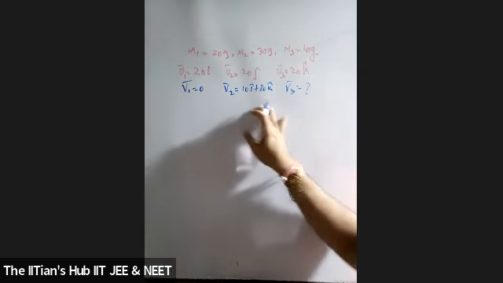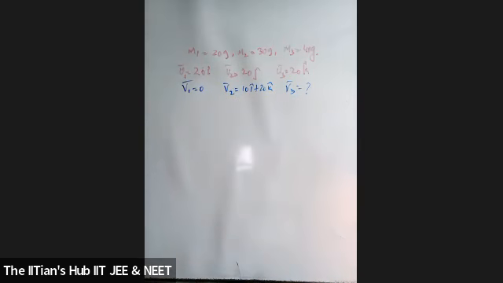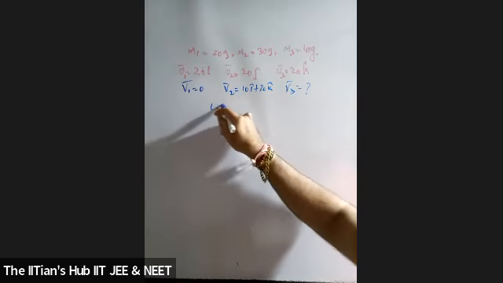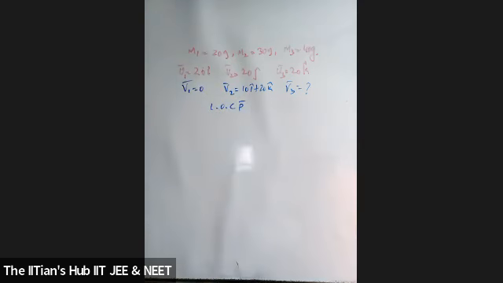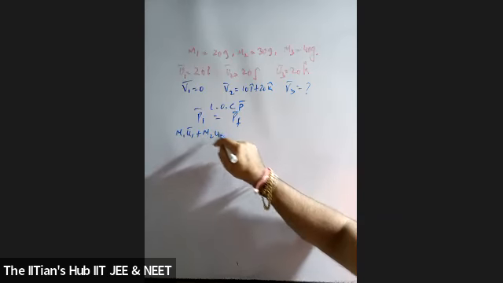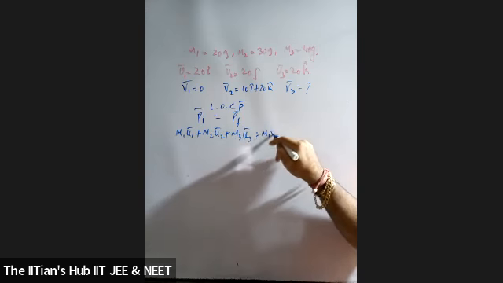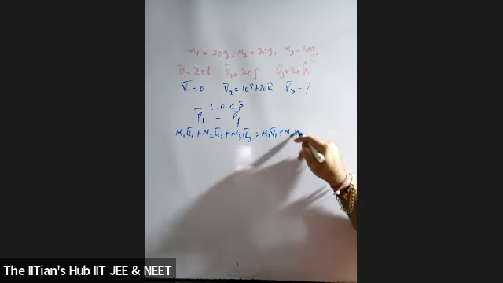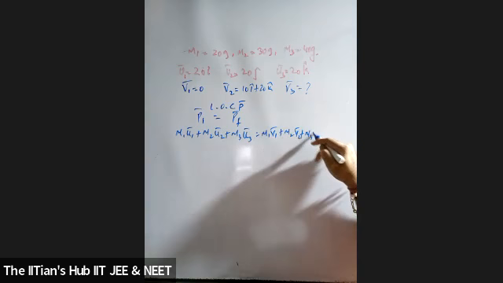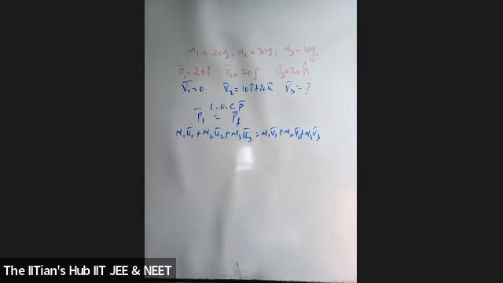Students, this is the final velocity, this is the initial, and the masses are given to you. So using the law of conservation of linear momentum: M1 U1 plus M2 U2 plus M3 U3 equals M1 V1 plus M2 V2 plus M3 V3. That's it, what was so rocket science about this? It was an easy question. You just have to find V3.